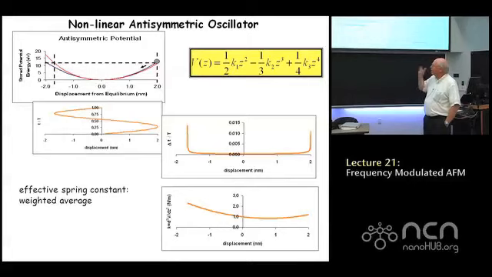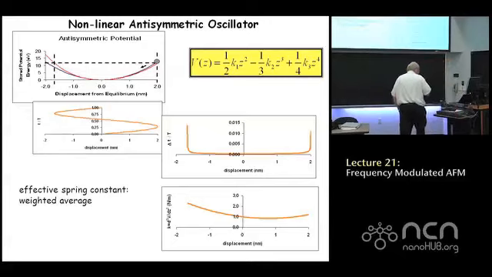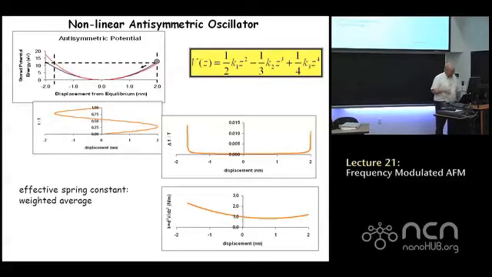And again, I would argue that if you're going to define an effective spring constant, you're probably going to try to weight the spring constant at the ends of the motion, because that's where the particle spends most of its time, right? Rather than in the middle of the motion where the particle spends hardly any time at all. Okay? So you get this idea again that the effective spring constant for the system is going to be some weighted average, which takes into account the motion of the particle.